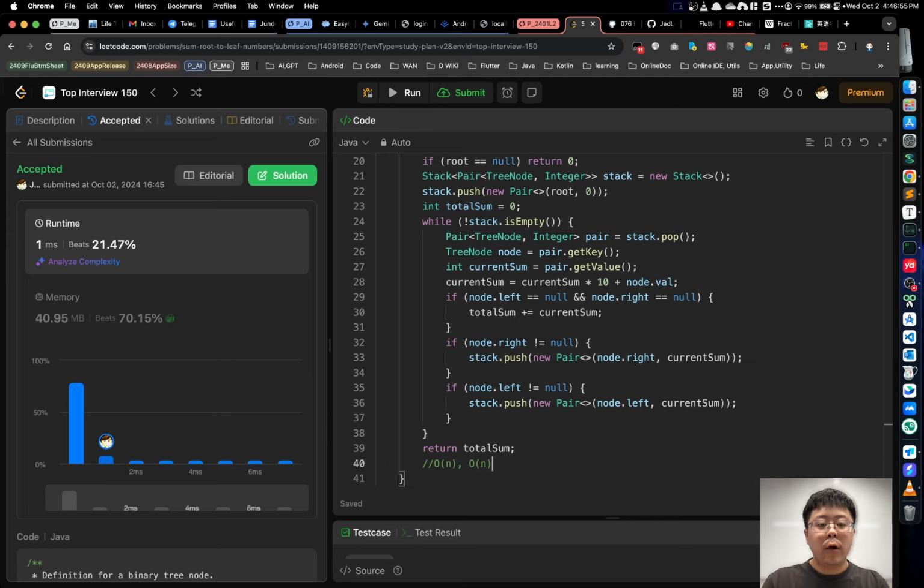And we'll process each level of the tree and update the sum at each node. And when we reach a leaf node, then we'll add the current sum into the total sum, which is very similar. Then let's get started with the final approach.